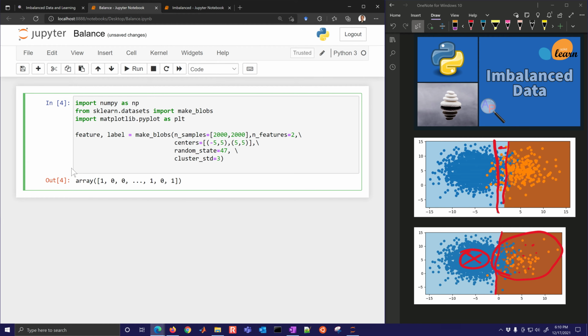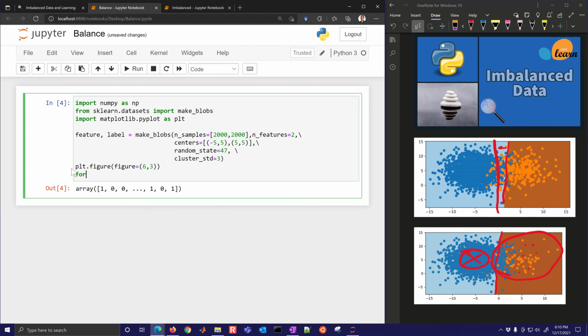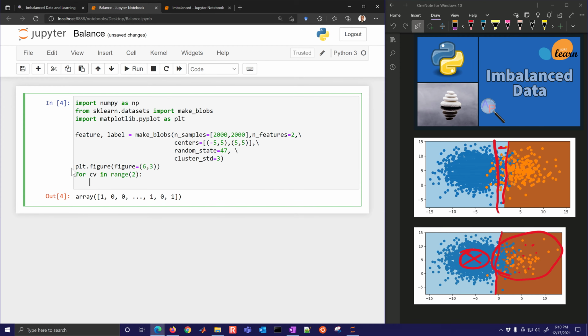All right, let's go ahead and plot those though. We'll create a plot with a figure. I'll create this just a little bit bigger, I'll control the size. Okay, 6:3 should be good. And then let's plot each one with a different color. So I'm going to say color value in range 2. So we're going to start off with a 0 and then a 1. And we'll just get the rows that correspond to the blue side. Okay, so that's going to be where label equals the color value.